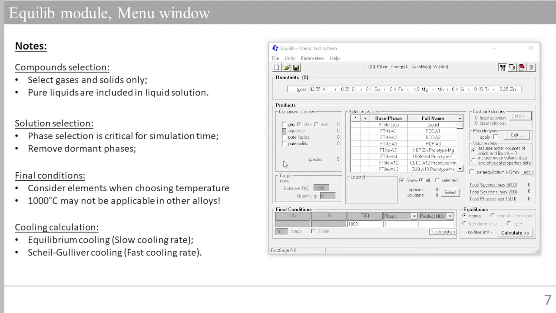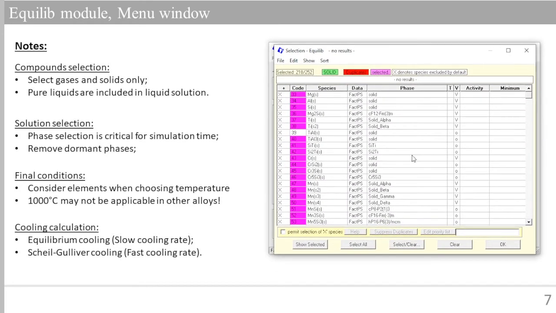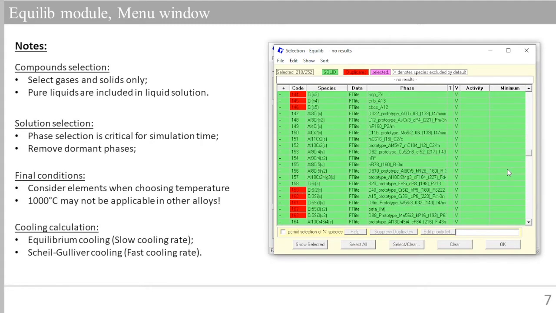In this situation, we'll select the gases and pure solids only, because the pure liquids will be included in the liquid solution. Now if you right click on the pure solids, you'll be presented a list of all the possible compounds, including the intermetallics if you scroll down, that are in FTlite. You can also manually select and deselect some compounds if you wish to do so. In this situation, we'll keep them all selected.